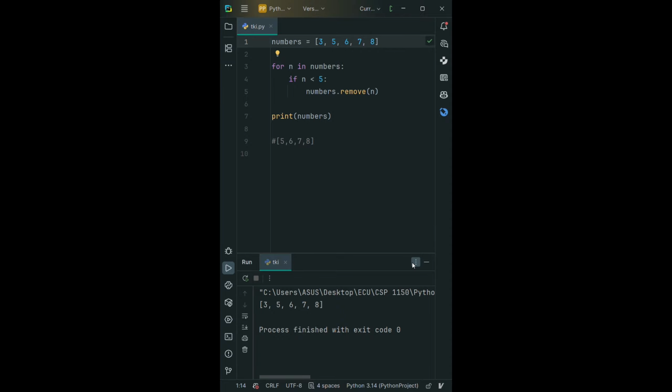So it's a grave mistake in Python code, in any programming language, because you are modifying a list while going through the iteration of the list. So don't ever do that. Don't ever remove or append any item while you are going through a loop, because that will interfere with the indexing of that list.